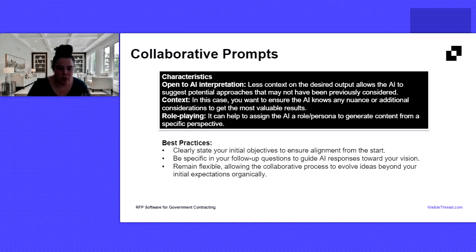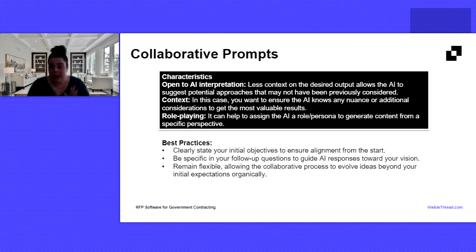If you're working through a brainstorming session or coming up with different ideas, you want to make sure that everybody's on the same page with objectives and that you're aligned in that sense, so what's being generated is relevant. Be specific in follow-up questions to make sure that you're guiding in the direction that you want to go and helping to continue to refine the conversation.